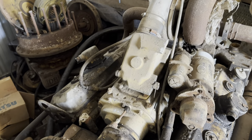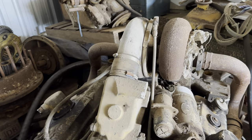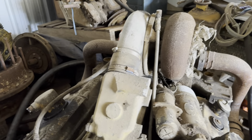It's a fair bit bigger than what we expected, so we don't know whether our excavator is going to be able to pick it up off the ground even. It's a pretty fair lump of metal.